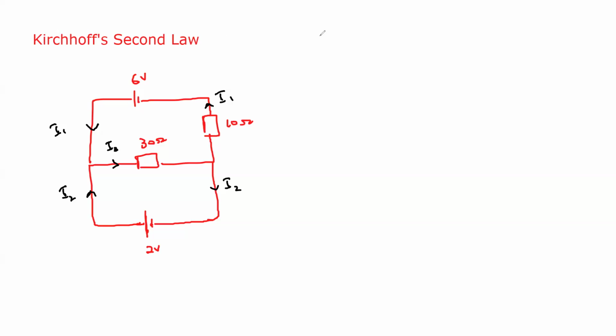According to Kirchhoff's first law, the total current which enters any point will always be equal to the total current which leaves the point. If I take this point, what is the total current entering? I1 and I2 enter the point, and I3 leaves the point. So I can say I1 plus I2 should be equal to I3. That is according to Kirchhoff's first law. When multiple loops are there, you always first try to relate the currents with each other, and second, you take the loops.